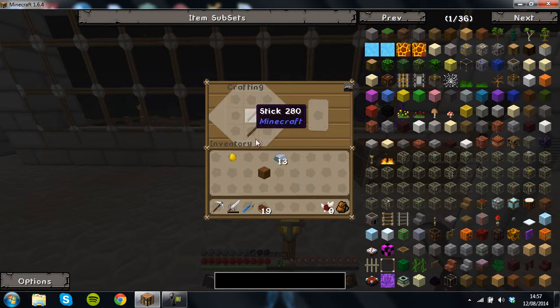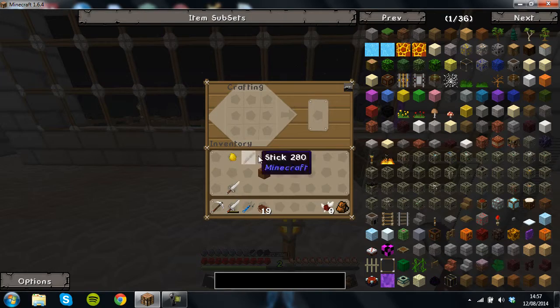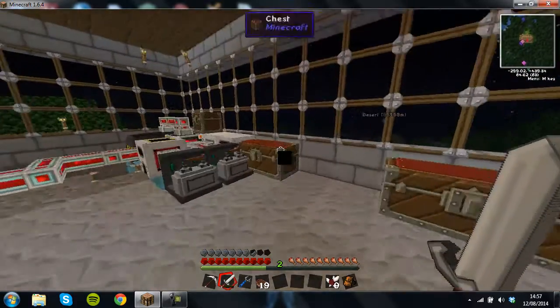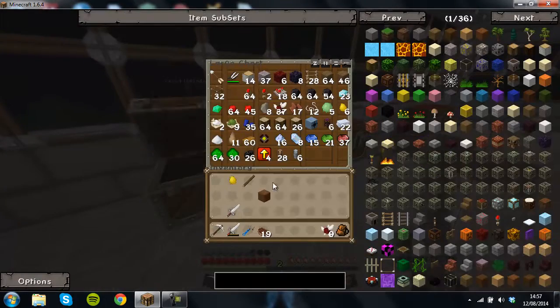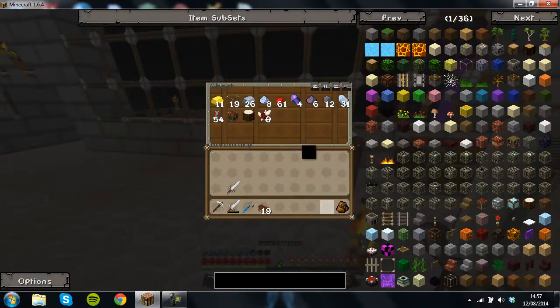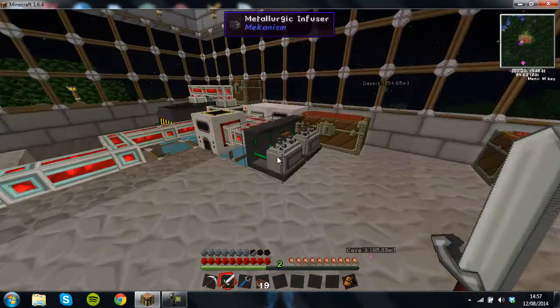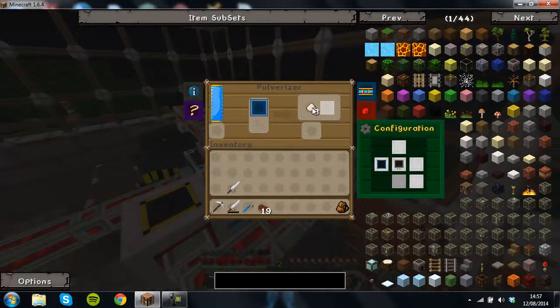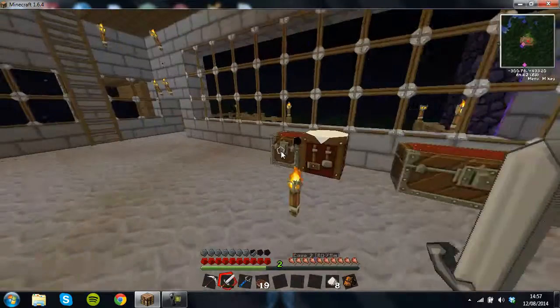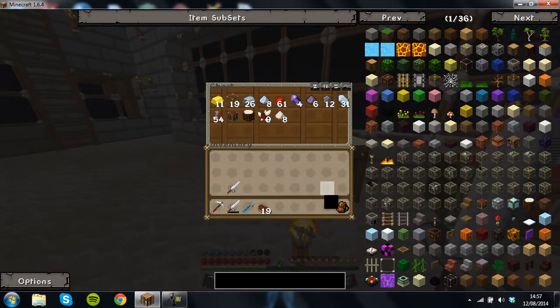You know what? I don't really need a shovel at the moment. But I do need a new sword, so... Cool. Let's go put that back, and then dump this off. And yeah, let's carry on. I think I have my nether quartz dust now. My nether dust. Okay, cool. Let's dump that in there.